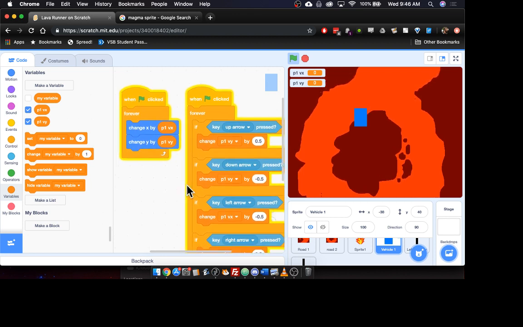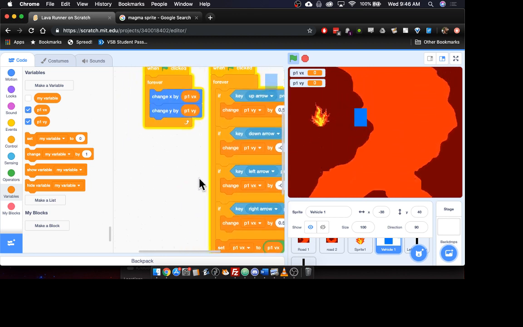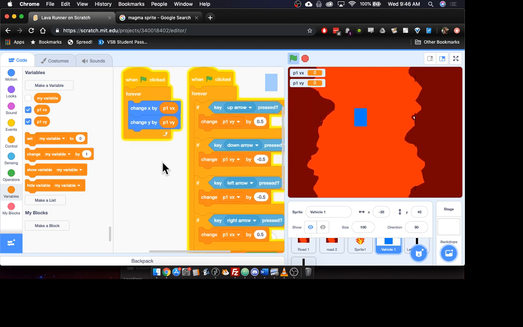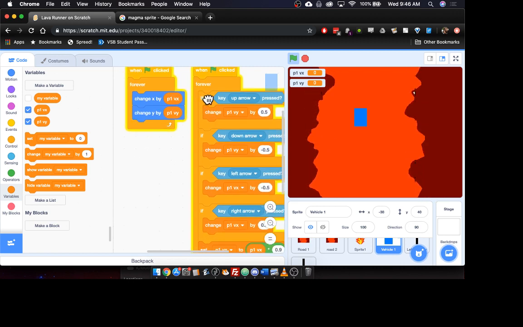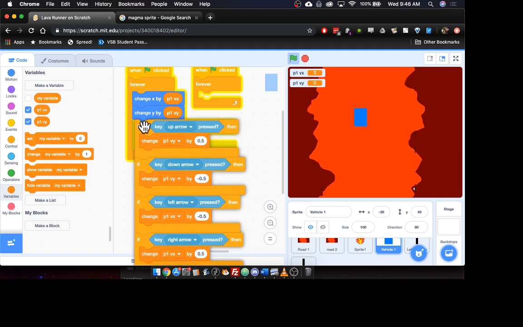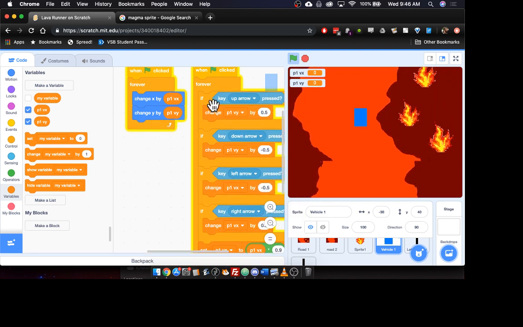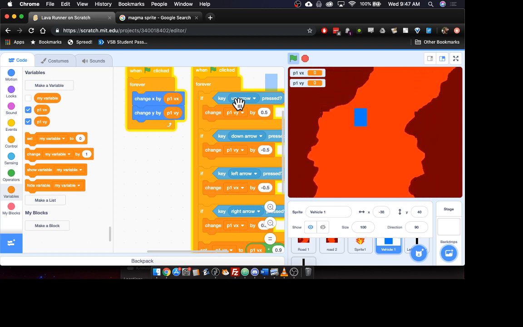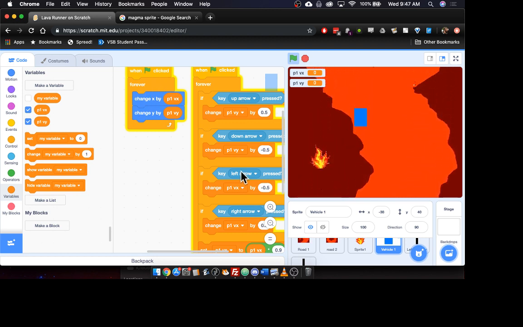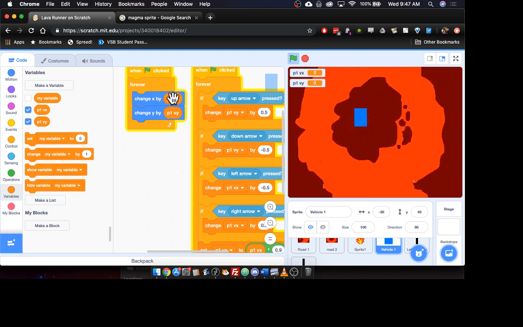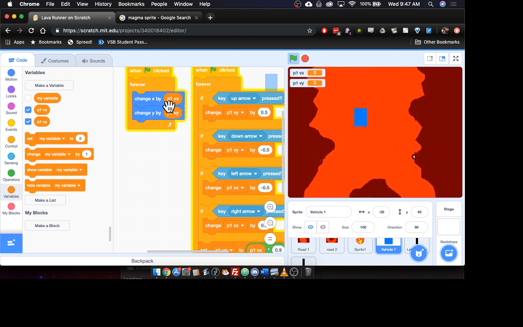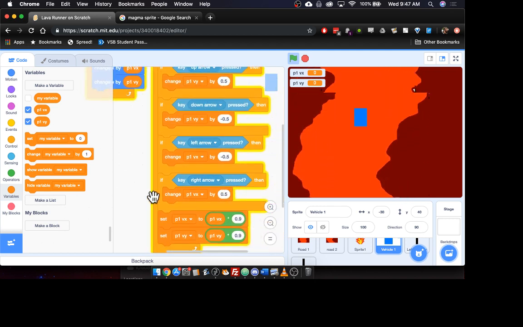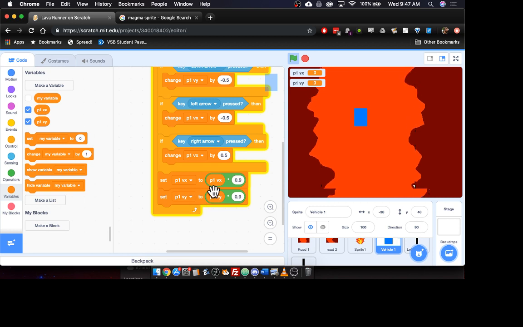Last but not least, these don't really need to be separate scripts. They're just both forever loops doing things. So what I'm going to do is just merge them together. I'm going to take these if statements and stick them with that first script. But I did want to keep them separate just to point out that this here is really what's moving you, and this script over here is just changing the variables. And the variables are affecting your position because of these two things right here, and then the keys are affecting the variables because of these things here, and then last but not least, we have our deceleration that's down here.